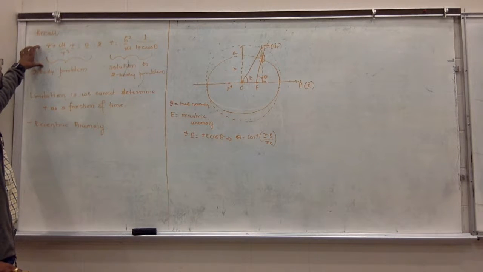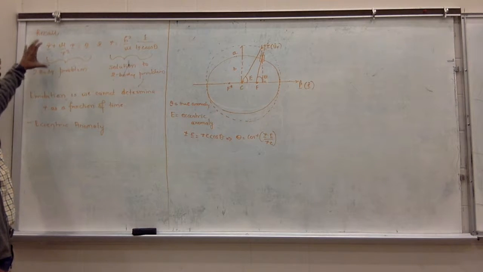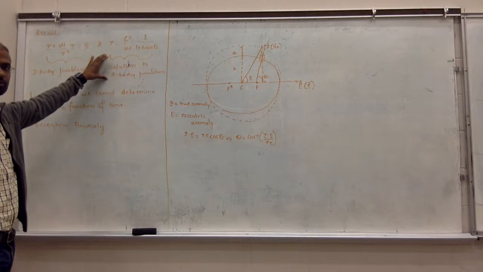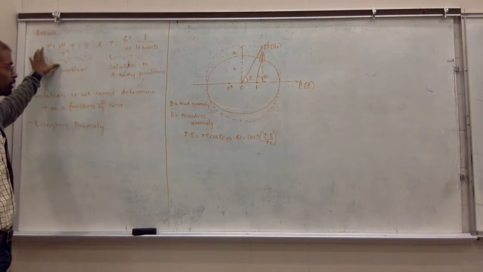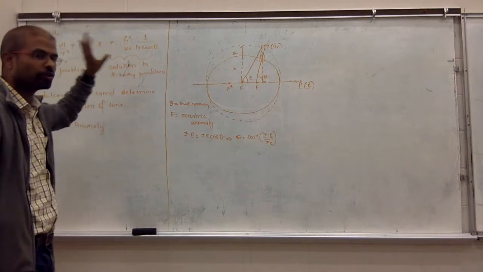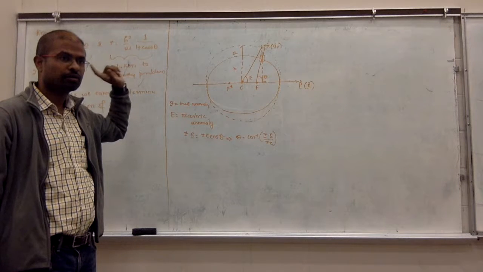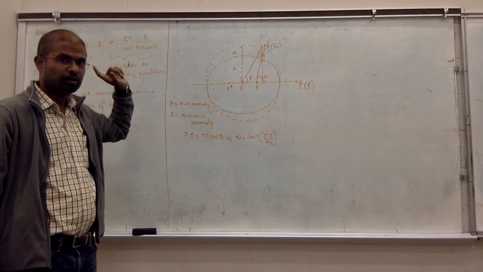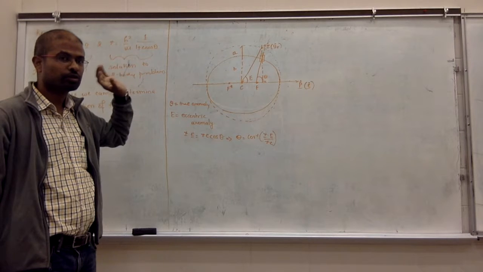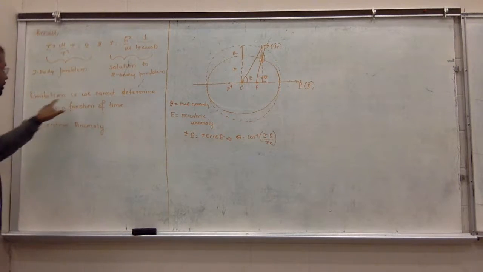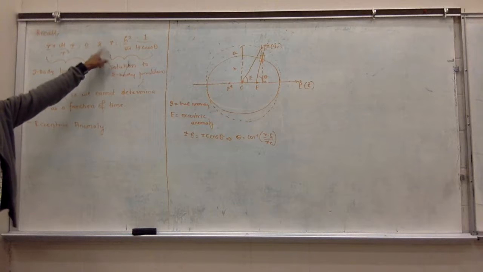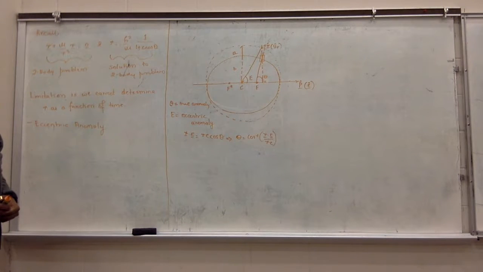What we did was, we had talked about this in last class as well. We have discussed the two-body problem and its solution. The two-body problem is a second-order nonlinear differential equation. The solution is an algebraic solution in theta. The limitation of this is that r cannot be expressed as a function of time. You understand?